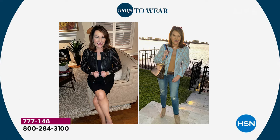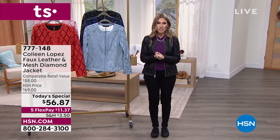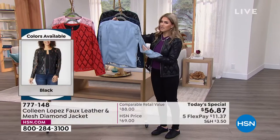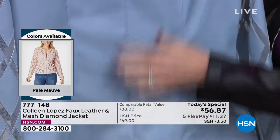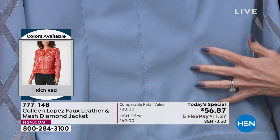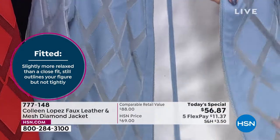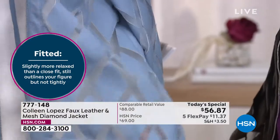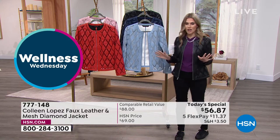She's wearing a little LBD, a little black dress with the little black jacket, and you can see the peekaboo of her skin on the arms, and then super casual by the water living that Florida lifestyle in that pretty dusty blue. I'm thrilled — I know that already thousands upon thousands of you have picked this up today. It's $11 and 37 cents, it is machine washable, and it looks and feels like the finest lambskin leather. When you get this home you will probably go back and check your credit card statement and say, 'Wait, how much did I pay?' There's no way I got this for $11 and change. I love the princess seaming, the rich faux leather on the back, and then as I swing this jacket around you can see the arm detail — that beautiful hardware. It's all about the mesh, that peekaboo airiness that gives you such beautiful interest.